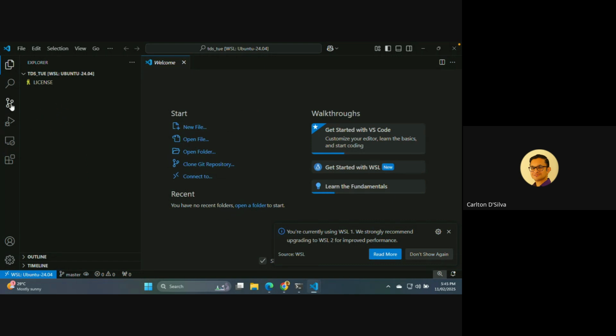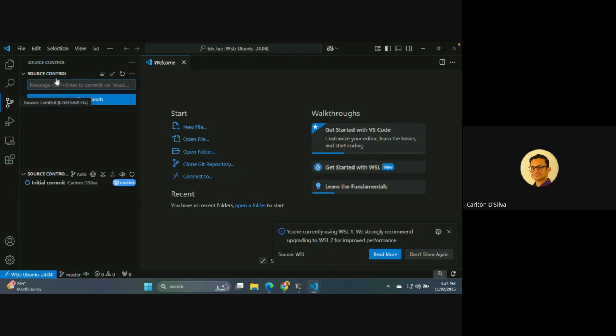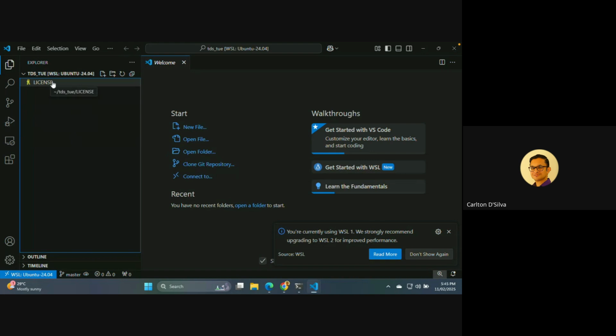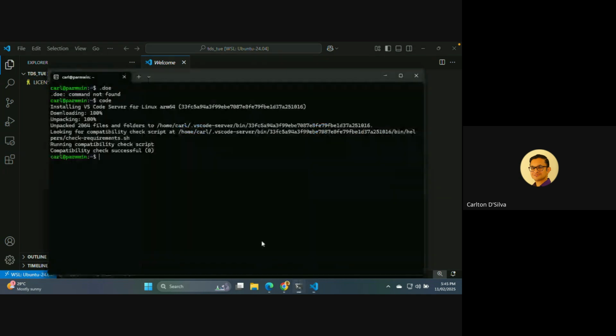Yeah, you don't have to install a GitHub extension. It's natively part of VS Code. So if you go to source control over here, the file we just pulled, you can see that it already gets the folder and the license. So you can see this, right? So it has already done that, which is very nice.